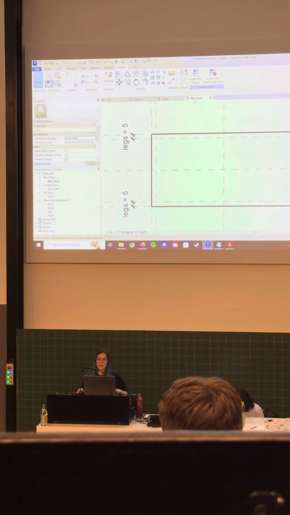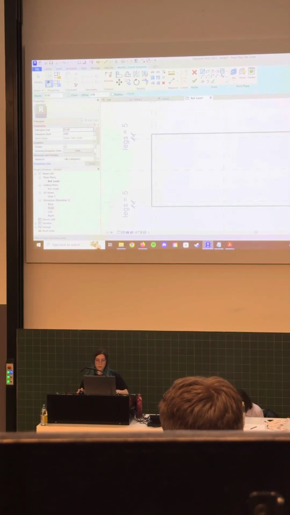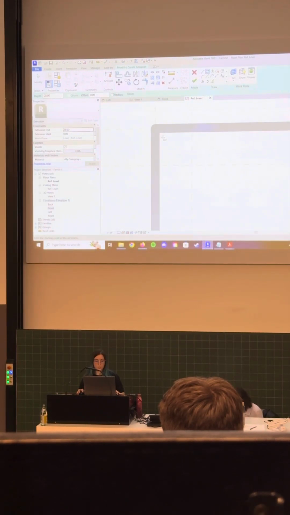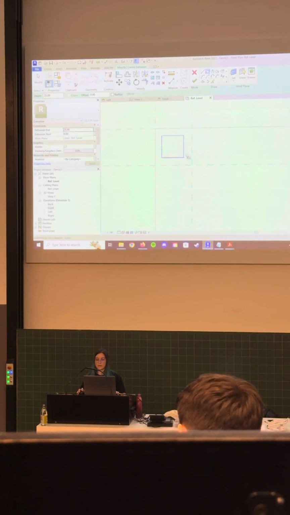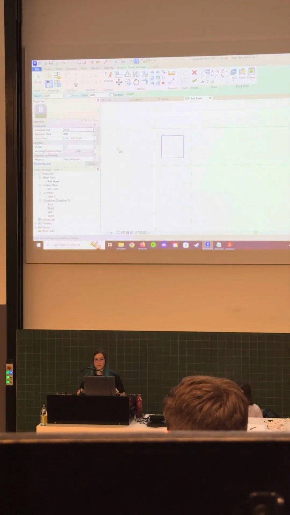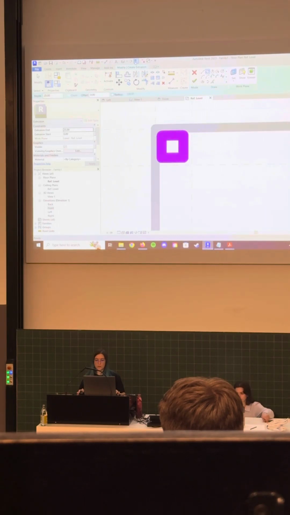Again, we are in this reference level here. If we go to create extrusion again, I will select this rectangle because I want to draw rectangular profile legs. And again, I will try to do it a bit more on the inside. We notice that now the lines are very thick, so it's very hard to see. For this, we can see here at the top this icon, thin lines, and if I select it, it will make all the lines thinner, and so it's easier to see. So it's this option here.